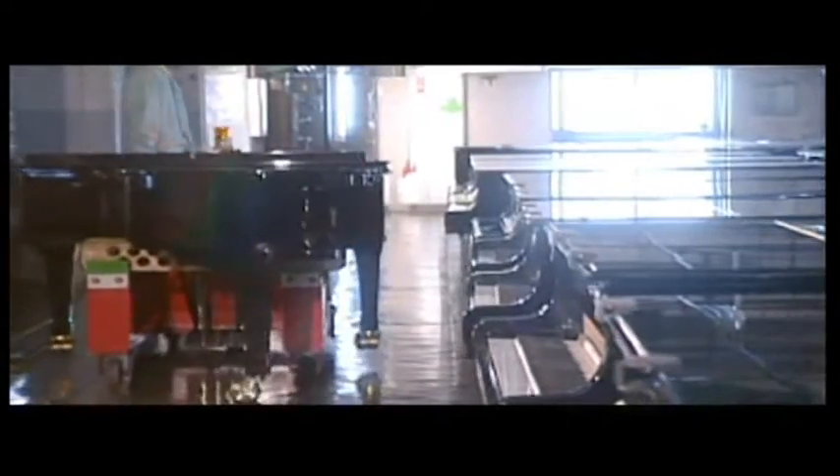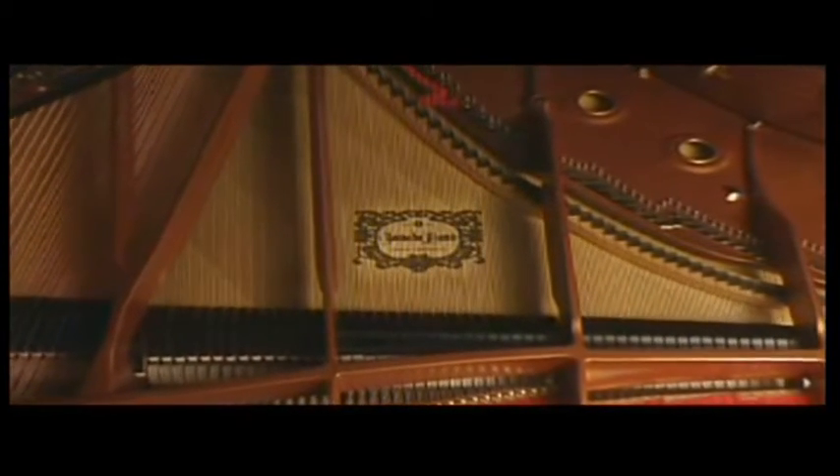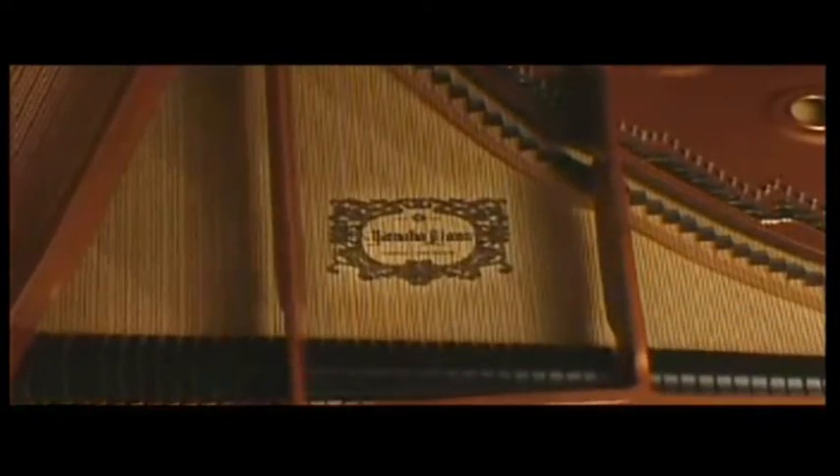The completion of a Yamaha Concert Grand Piano is the culmination of a great number of processes that take an enormous amount of time. Although we live in an era dominated by science, the piano creates a mysterious world of sound beyond the reach of science, reflecting the acute and delicate sensitivity of mankind. The Yamaha Concert Grand Piano continues to develop, reflecting the spirit of the craftsmen and improving techniques in the pursuit of the ultimate in sound quality.